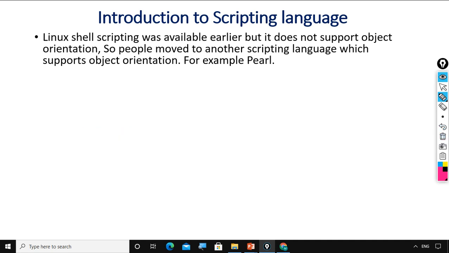Now, in this point we have learned that initially Linux shell scripting was there, but it was not supporting OOPS. That's the reason people moved to other languages which support OOPS. For example, Perl is one scripting language which supports OOPS principles.